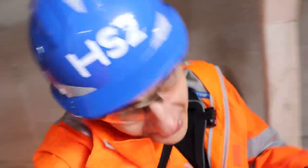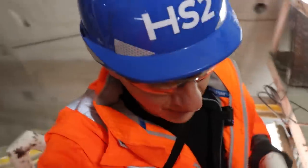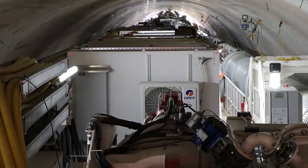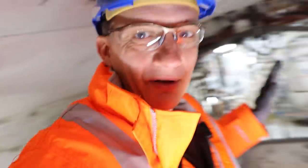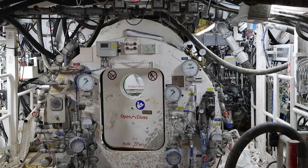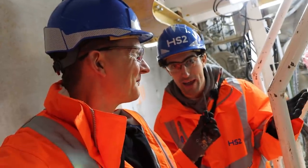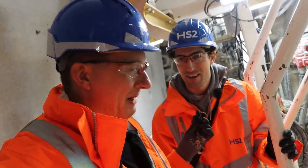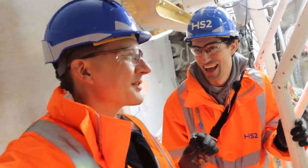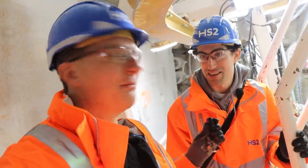They're letting us climb up these very steep steps for what I gather is going to be the most impressive view. I'm liking this — that's looking back down along the tunnel. And then you do the 180 to get the shot of the cutter head right at the front. This is Sam. Sam says it feels like a submarine — but not quite, because everything's white and not battleship grey. Because it's only been running a couple of months, it's still pristine. As the weeks and months tick by, it'll become less white and more mud-coloured.